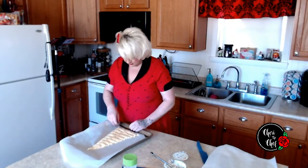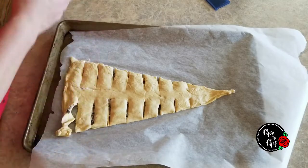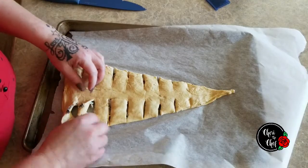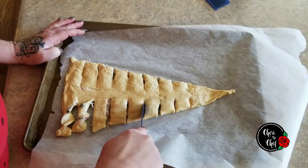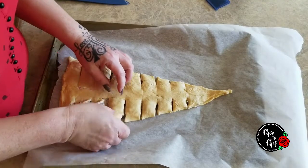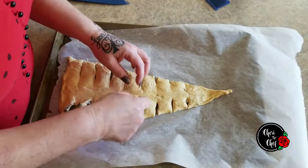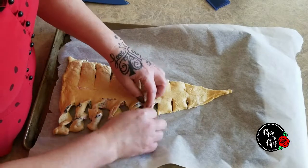So now, very gently, we're just going to take one of these and we are going to twist it just like that. So see how you see the filling in there? Seems like we did another recipe recently where I kind of twisted the croissant rolls. I don't know. Or twisted something where you could see the inside. So very gently. Make sure your cuts are really clean too, I guess, because I'm having a little bit of an issue with that. Okay. But see how you can see the green and the red? It's so pretty.